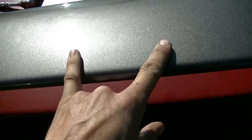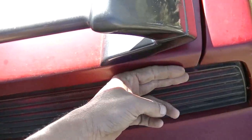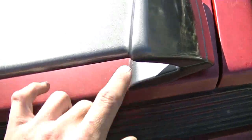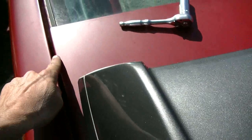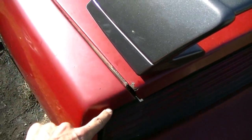So if this side is fairly flush, and if the slots go forward and backward, I'll probably leave that one alone, because forward and backward it's almost flush. But if I take the driver's side and move it ahead, it'll also make this gap a little bit bigger or even it out, and this gap here will get smaller correspondingly. This is a common issue on the Camaros and FireBirds, the third generation.